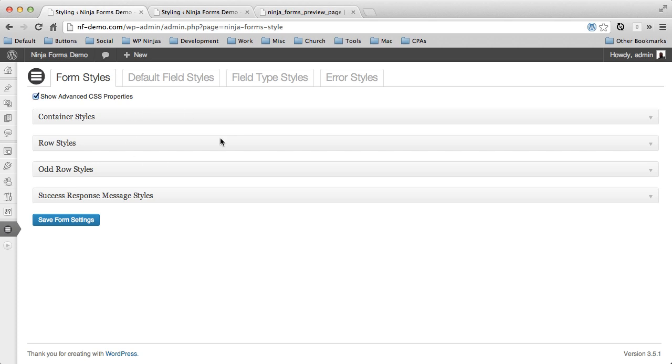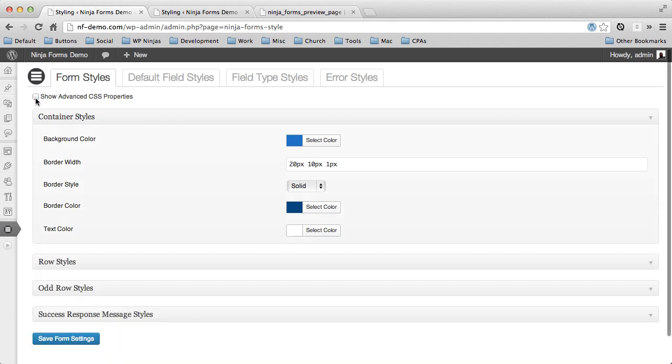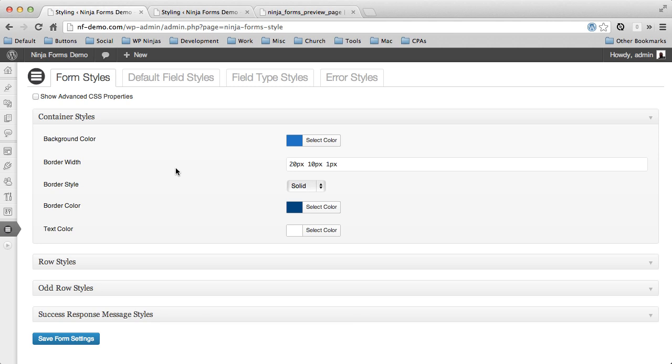So basically, on any of these options, you're going to get a little meta box, and it's going to have some options in here. These are basically CSS properties that you can style. We're going to start with the basics that you'll see in almost everything that you have available. You can check a background color, and this comes with a really easy slider so that you can dial in the color you want or choose one, or if you're comfortable with hexadecimal color codes, you can actually type in the hex number right here. So it's very easy for you to use.